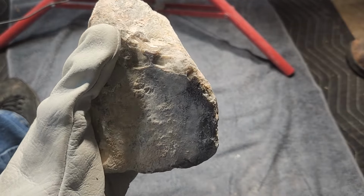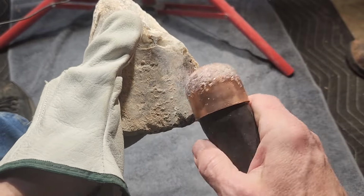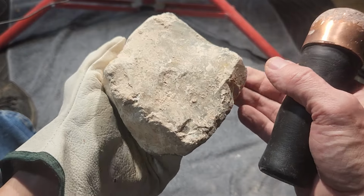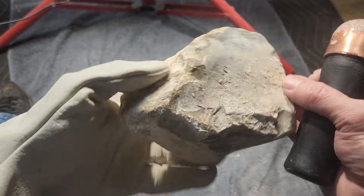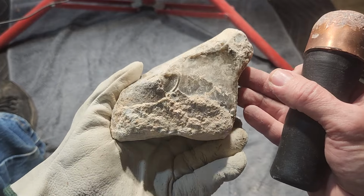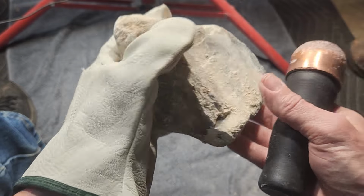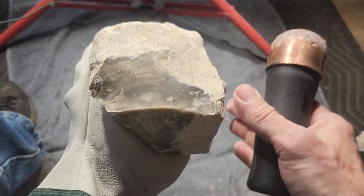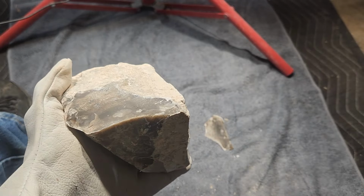Okay, back to the garage, and this time I'm going to do a rock to point. This is some of that road rock that we recently found. I don't know exactly what it's going to do, and it's raw, so anything could happen. I was asked to do some beveling, so I may do some beveling on this point, whatever it ends up being. I don't have anything planned off the top of my head.